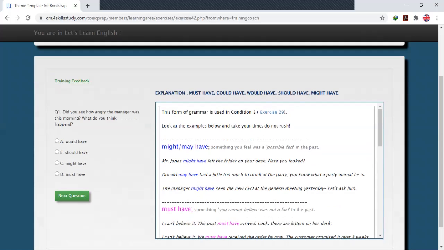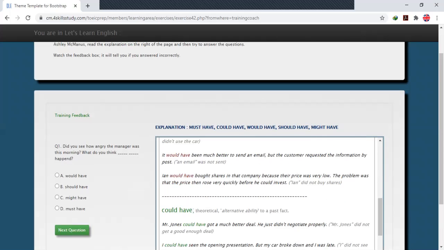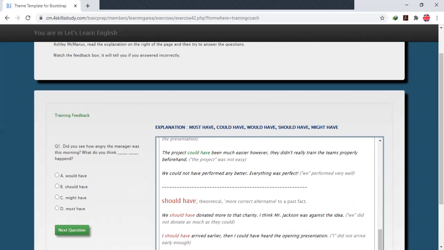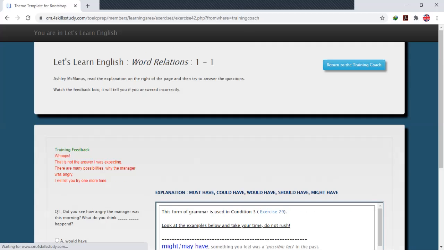On the right, you will see the study box. Please study the language in this box. And when you're ready, go ahead and answer the 10 questions. Again, at the end of the exercise, you will receive feedback and the correct answers.